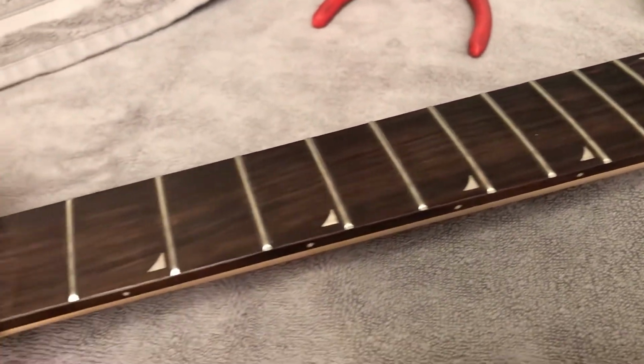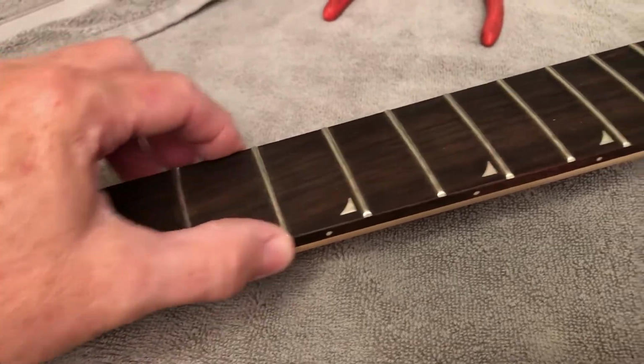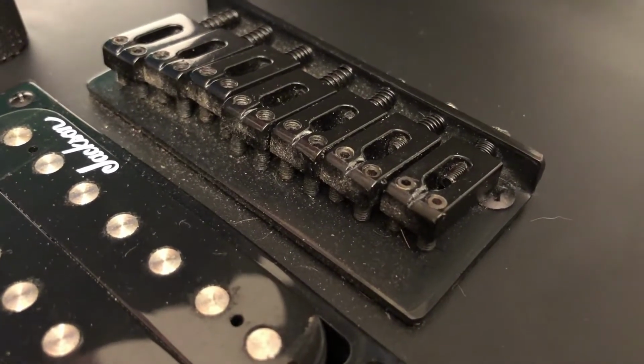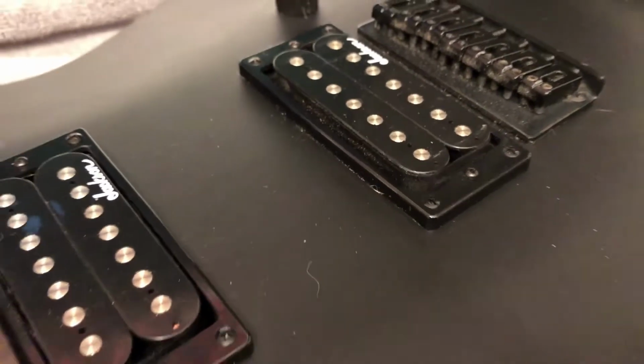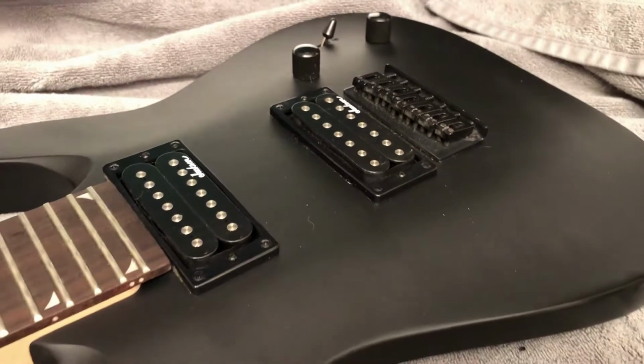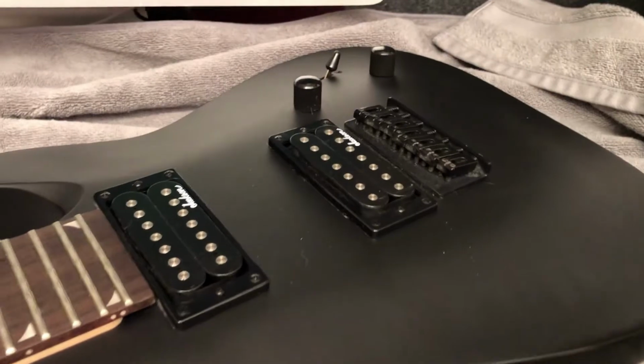Frets are a little scrapey, but that's okay. And then if we zoom in here on the bridge, you can definitely see how dirty this is. And there's all the string cups that go in the back. Now the first thing we're going to do, I'm going to take this out in the garage and blow this sucker off with my air compressor.